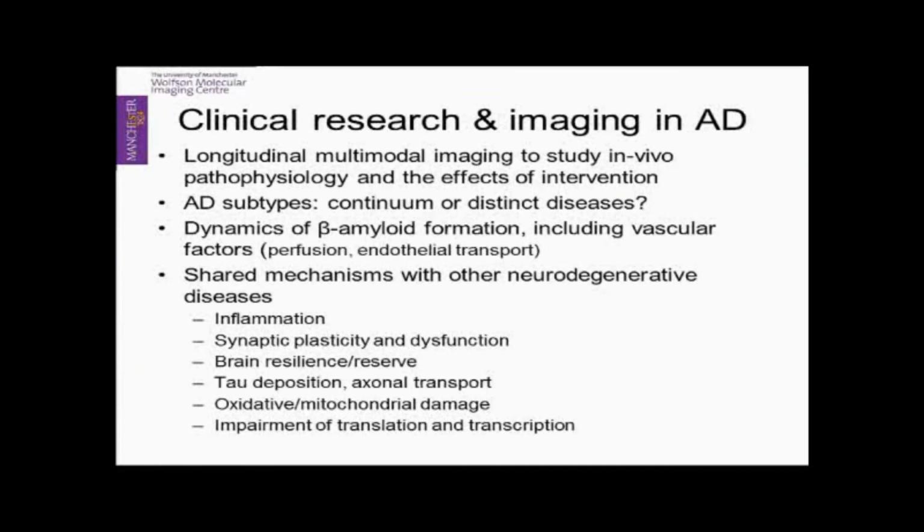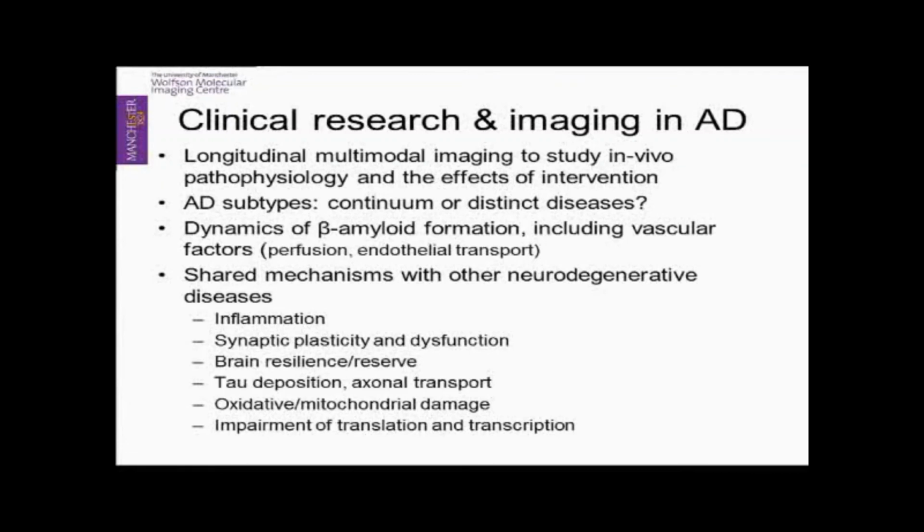So doing longitudinal studies is one of the key things in experimental as well as in clinical applications of imaging. Then I showed you that imaging can contribute to differentiation of disease that is not obvious from a pathological point of view, but may be very important to really understand how the disease develops, and Alzheimer's subtypes is an example of that. I think we will learn a lot more about the formation and the removal of amyloid by using these imaging techniques in the future, and we certainly have to have a closer look at the vascular factors than has been happening so far.